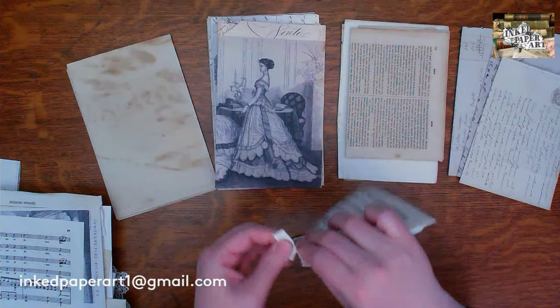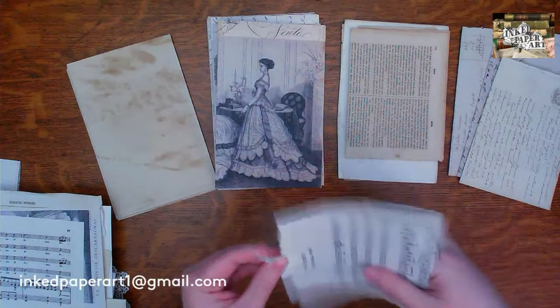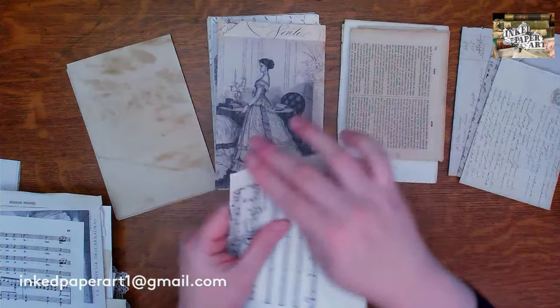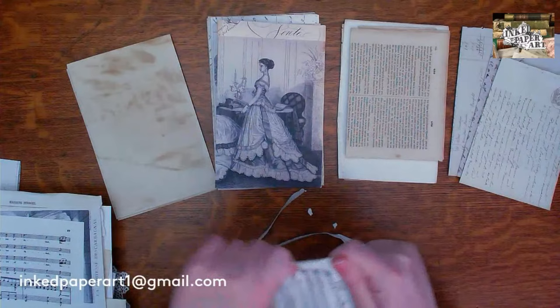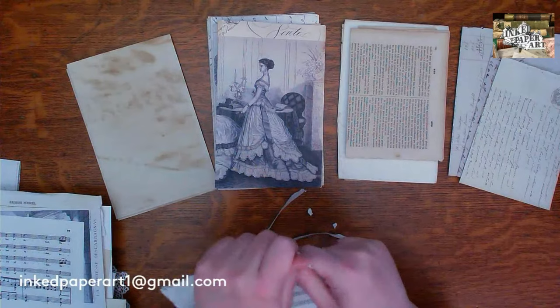One thing I did forget to bring in here was the distressing tool, because I always forget to bring it in here. And see how when I tore it, it has all these points on it? I don't really like those points, and I know that you can tear it better and straighter than I just did and not get those points, especially if you use a tear ruler or a regular ruler. But when I do get a lot of those points, I just run them through my hand to soften them, squish them down.